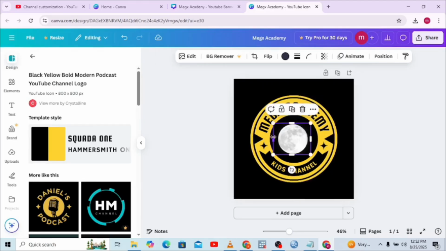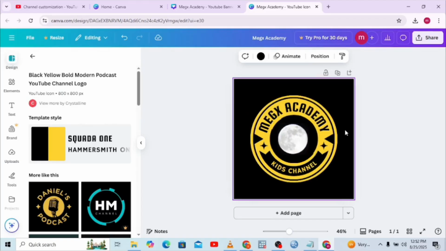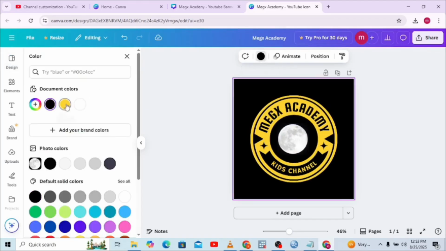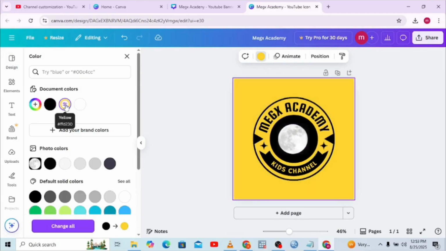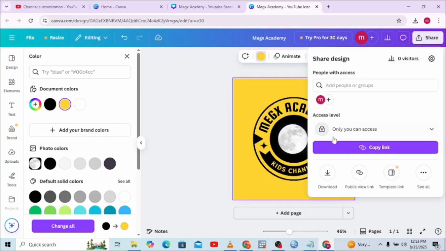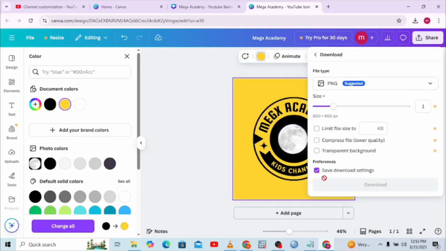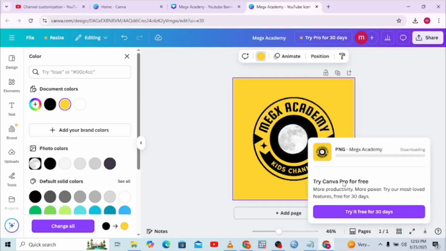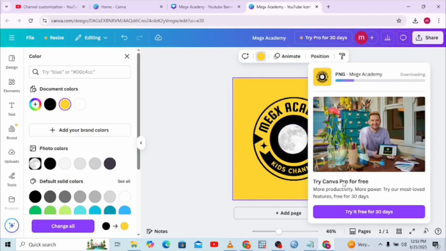Then let me adjust this so that it does not look like a block. Then we can change this color, the outside color, maybe to be yellowish. Let me show you how yellowish will look. And we have our beautiful YouTube logo here, which I love. I technically love this logo. It's a unique logo. And now we have done a YouTube logo.